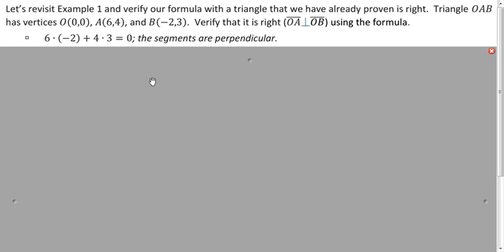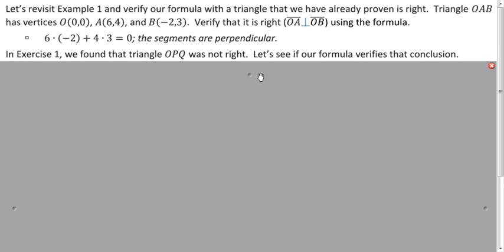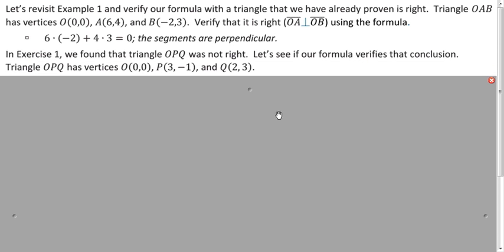So if we go back to our previous example, we knew that we already had a right triangle. And this satisfies the conditions. We have a triangle with one of the vertices at the origin. So we want to make sure that this satisfies our formula that we just figured out. If we plug in our coordinates, the product of the x's is -12, the product of the y's is +12. So those are opposites and we get 0. So they are perpendicular. This seems a lot easier than figuring out the side lengths and substituting into the Pythagorean theorem. So this is a nice little easier way to solve that type of problem.